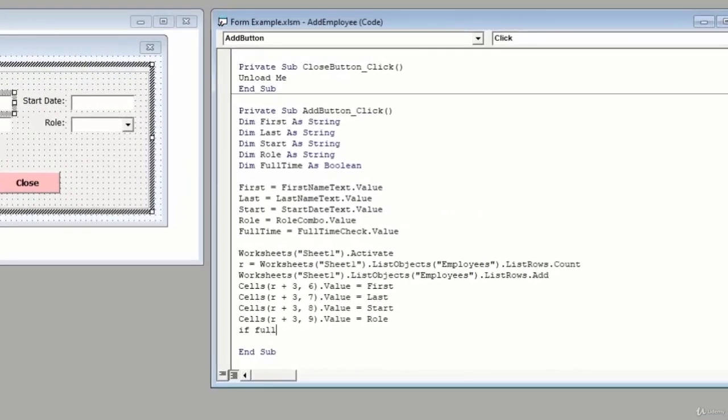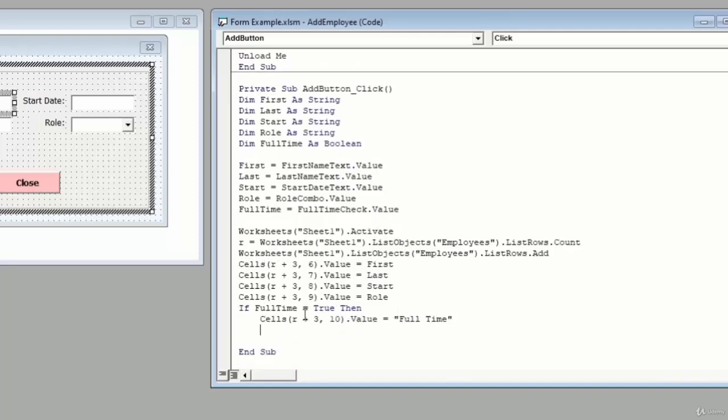So we'll say if our full-time variable equals true, then for this cell, which is R plus 3 row, 10th column, I want that value to say full-time. So if my full-time box is checked, if it's true, then I want this cell to read full-time. Otherwise, or else, I want this cell to read part-time. And then we'll end that as well.